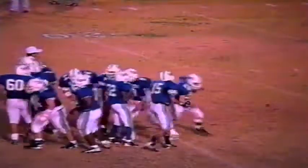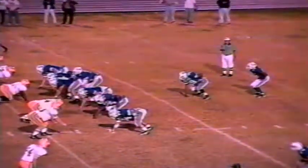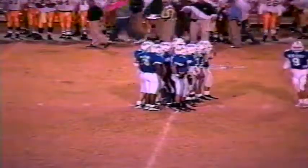Terry, a nice pickup there on first down. Tommy, Damon hits his brother Adam for a pickup of 12, and Lebanon picks up a first down, their first down of the second half. Hankins to the far side, Robb to the near side. Pitt will make the call, pitch to the tailback, and here goes McCarver. 35, 40, 45, McCarver at the 50. McCarver still on his feet inside the 45, down to the 44-yard line of Gallatin. McCarver showing a little speed and hitting the hole and taking it all the way to the Gallatin 44. Well, Clyde, that's what McCarver can give this football team, that elusiveness and the ability to cut back and juke and to go where the hole is. Terry, nice run from scrimmage. Down to the Gallatin 44, Tony McCarver picking up 23 yards and a first down for Lebanon.